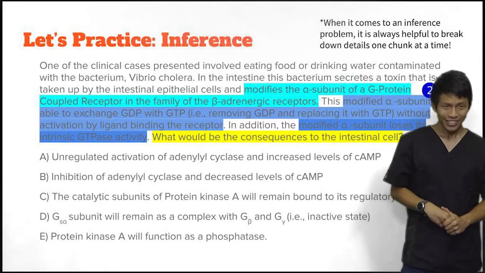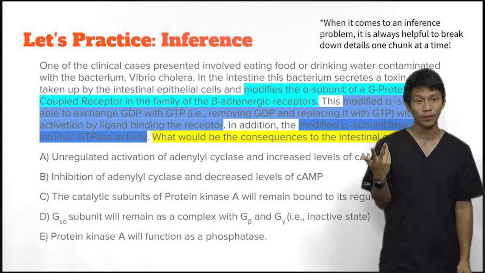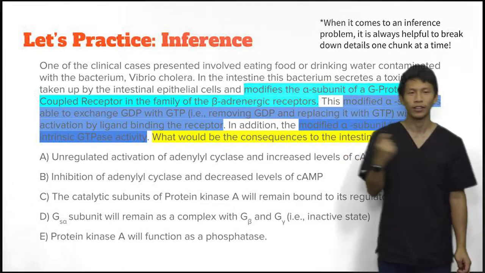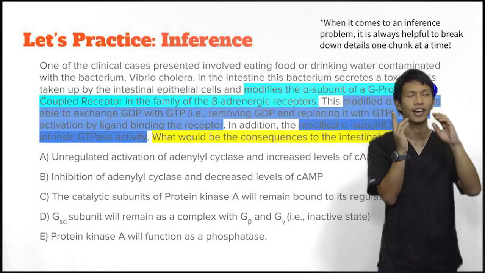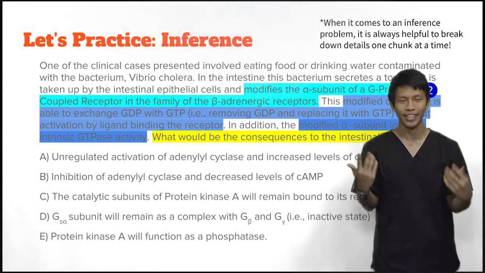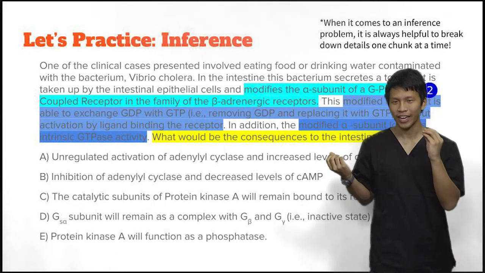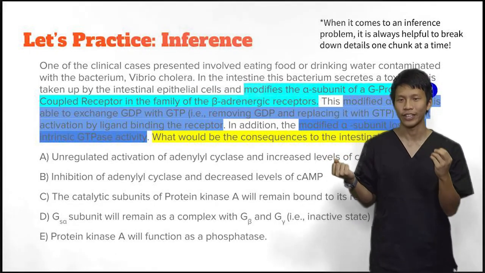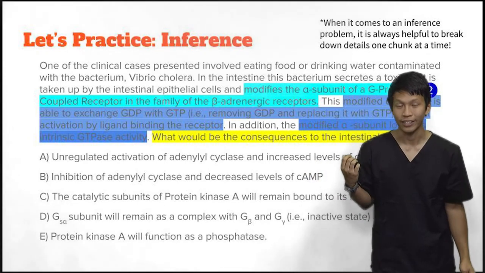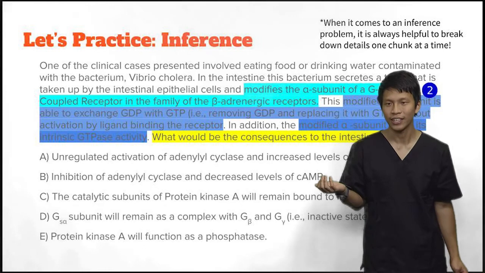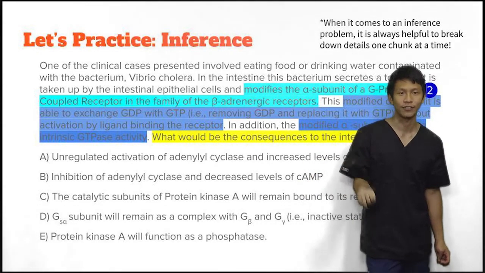So for the specific context of this question, we look at the third sentence, when it says the alpha subunit is modified. Remember, the alpha subunit is the part of the GPCR pathway that's able to trigger the effector enzyme, like adenylyl cyclase, and then have those second messengers activate. But here it's a modified alpha subunit, and the fourth sentence says it has lost its intrinsic GTPase activity, so it just keeps on, still able to do the exchange that activates the enzyme.